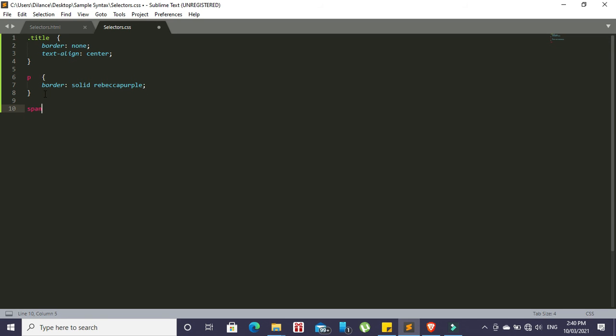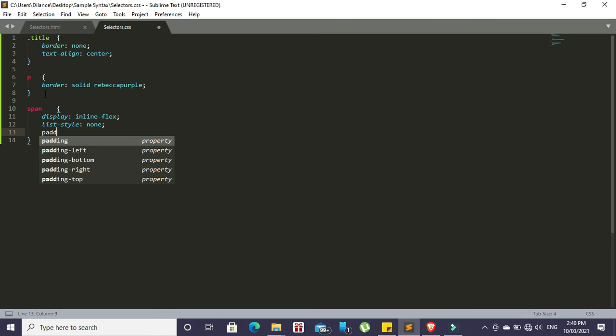Okay, span for our design, and then display inline flex, for our borders. Okay, and then list style is none, and then the padding is 0. This is for our borders, guys. Remember this one, the span.